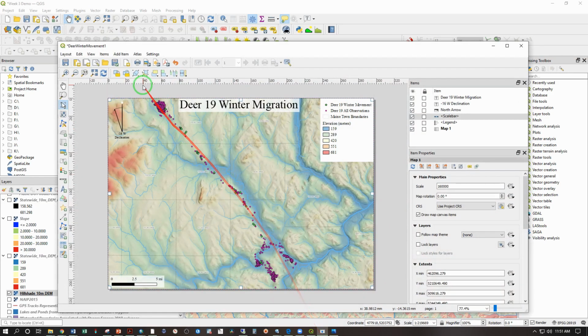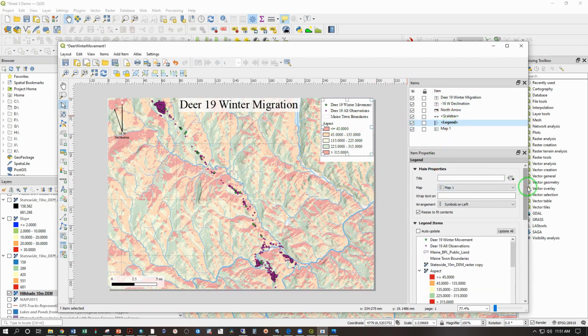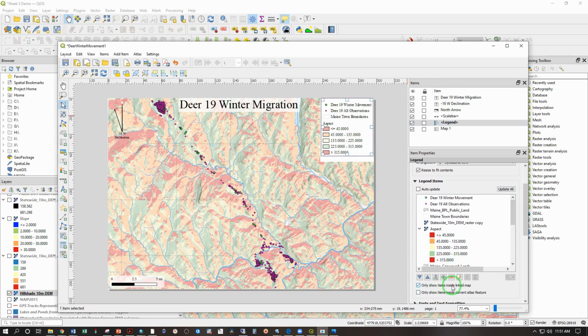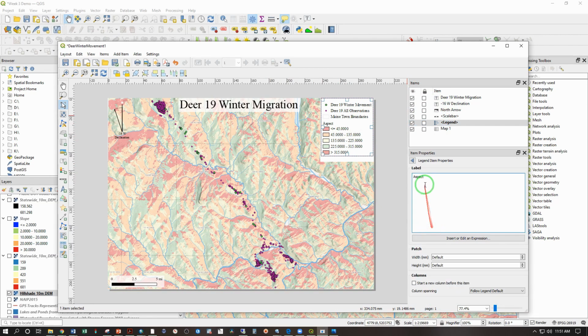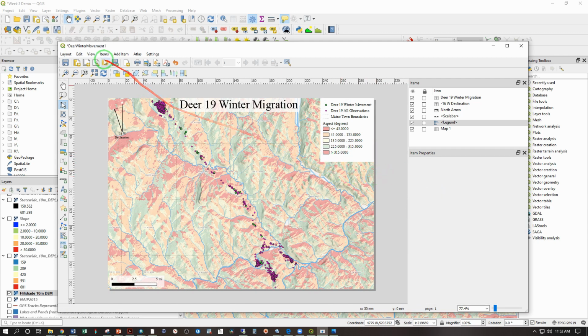So let's go back to our map, and remember we have to hit the refresh view button, and that will bring everything up to its current extent. There we go, very good. So that has automatically removed the elevation model because it's no longer being displayed. And remember, in our legend we said only show items that are linked inside of the map. So aspect, I just want to change that to say degrees, close parentheses. Once that finishes loading there, just give that time. Aspect degrees, everything else is good.